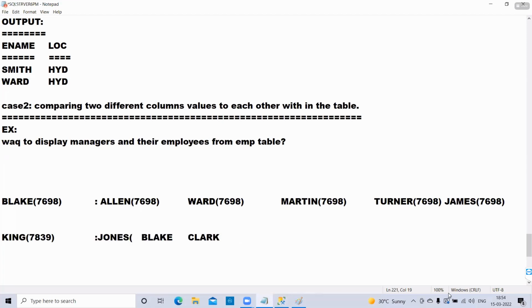Jones is working, his manager number is also 7839. Blake's manager number is also 7839. And Clark's manager number is also 7839. So these are all our matchings. Understand now? This is the way self-join works.